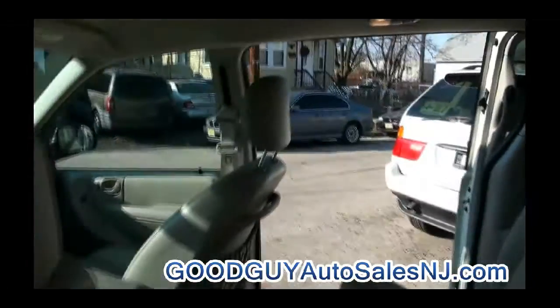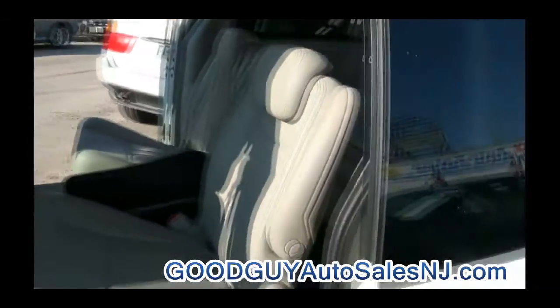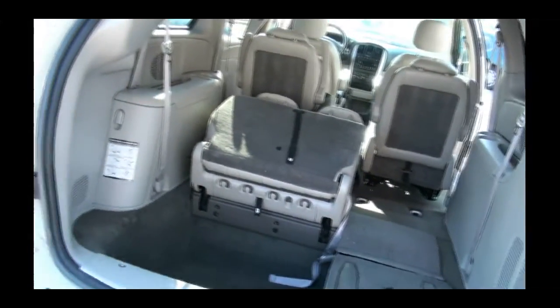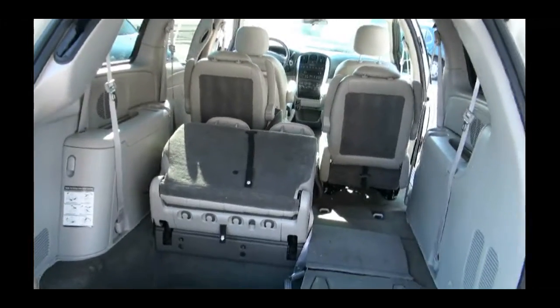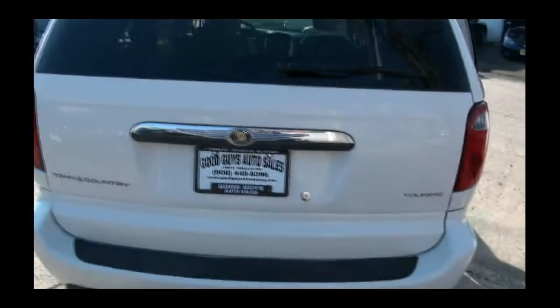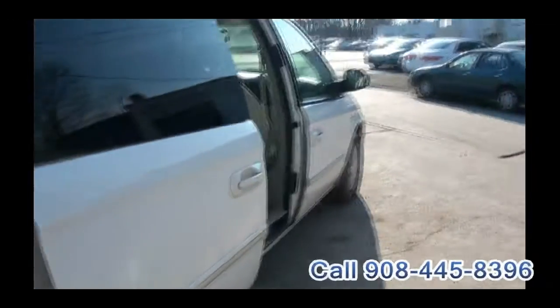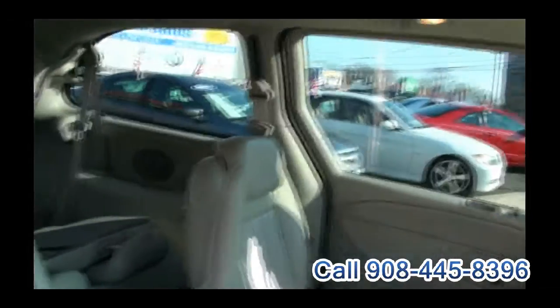just drop them right into the floor. That's a nice little unique feature. Climbing in the rear lockout, you can control it right from there. You can fold down everything nice and flush. Now, Chrysler invented — well, Chrysler invented the Dodge Caravan and everything — the Touring Edition. It was in 1984 that they started this revolution.